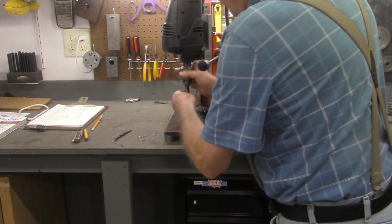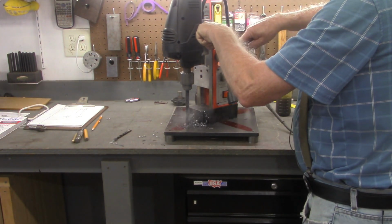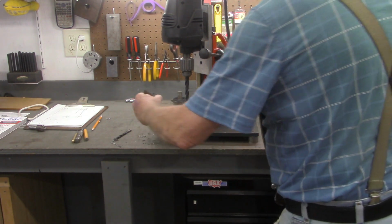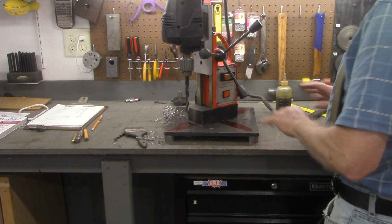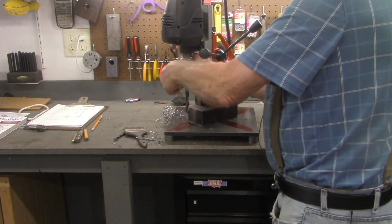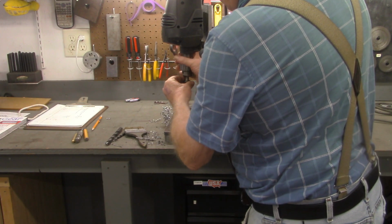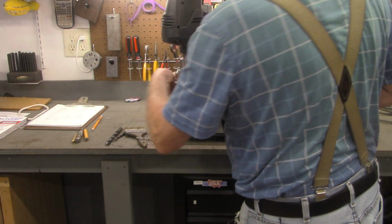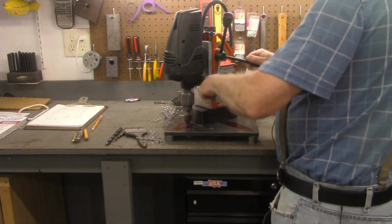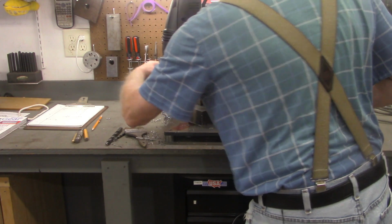Now we'll go with a 1/2 inch bit. Don't know whether you can hear it in the video or not, but this magnet's doing a little bit of humming right now. That's just characteristic of an electromagnet. Now one more thing while we're in place, I'm going to do tool changes on this job instead of drilling all my lead holes and then going back and drilling all my holes and then all my countersinks. It's just easier once you're set up in place to do all the tasks. Oops, and I'm bottoming out there. I may have to get a longer countersink or see if I can drop this one down some.